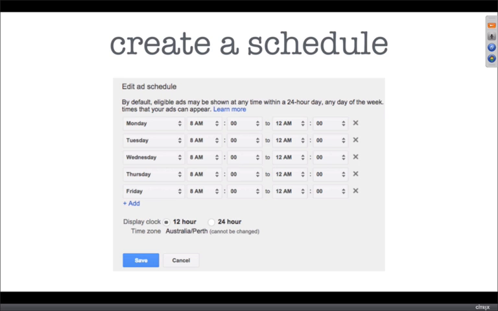Caveat to that is if you're short on money, if budgets are limited, then yep, by all means turn ads off during the night. But if you're not bumping up against budgets, I would leave your ads running during the night, because generally competition's a bit less, you're going to pay less click cost wise, conversion rates can be identical to during the day. Now, it depends on the market. Some industries you get really junky traffic at night. Other industries you get really good quality.